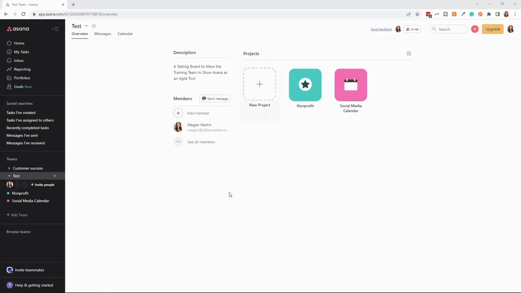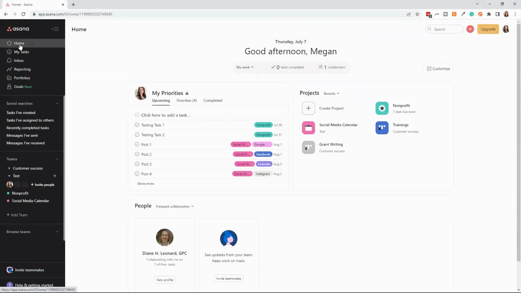When you log into Asana or create an account, this is what you're going to be coming into, the home screen. You'll have all your options down on the left-hand side, and this is your navigation menu. The home screen gives you a broad overview of everything that you have going on and anything that you've created under your teams, your projects, and so on. It shows who you're collaborating with the most, a quick snapshot of things that are coming up that you're working on if you're in multiple different teams, and a small excerpt of your projects.